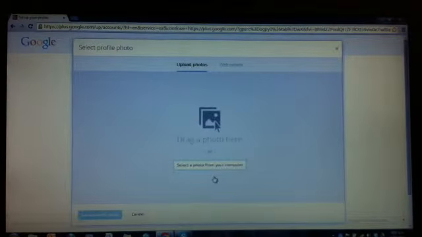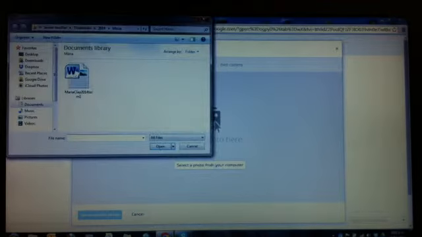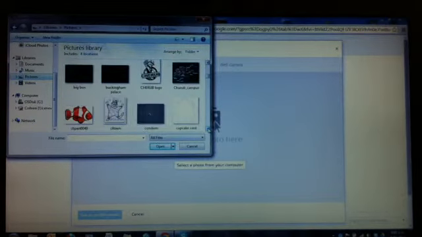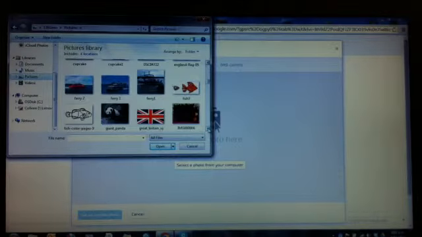So Colleen's going to choose a photo of herself, choosing one from her computer. Has she got a photo? My pictures. It's always nice to have pictures on there so we can see who we're talking to. But now you'll see all my own photos. Let's see. We could have a photo of a fish? A cake or something, yeah.